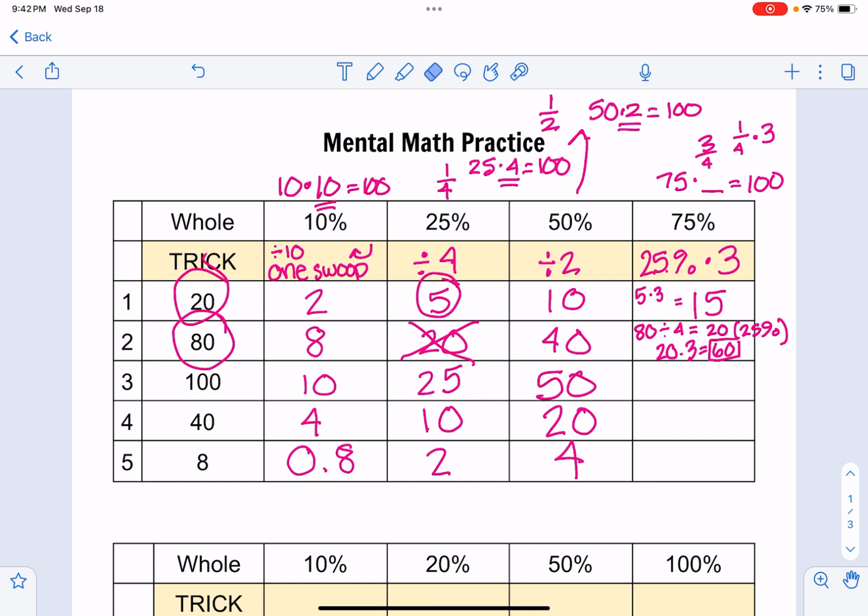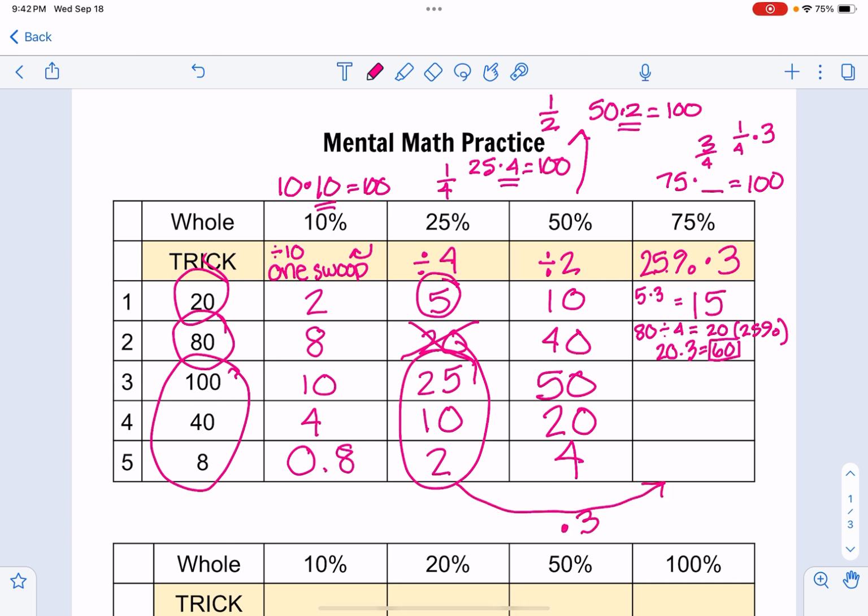But for the rest of this worksheet, go ahead and use this 25% column that we already found. So in a moment, you're going to pause the video and you're going to find the 75% column by taking 25% for each of these numbers and just multiplying it times 3. So you're taking 1/4 and multiplying it by 3 to get 3/4, which is 75%. Pause the video and unpause when you're ready to go over it.